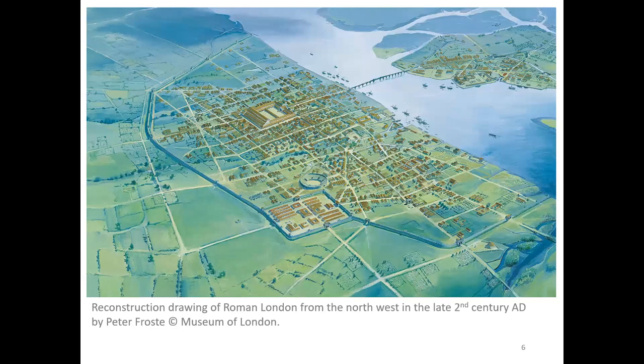Now we might want to think of London more cohesively as a place. This is about as close as we can get to a map of Roman London — a bird's eye view reconstruction drawing done by Peter Frost for the Museum of London, showing the city from the northwest, based on lots of archaeological information. It's a very drawn-out view though; it can't capture a lot of the interesting social information that some maps can, like the Charles Booth poverty map. It just shows the urban fabric, not the people.